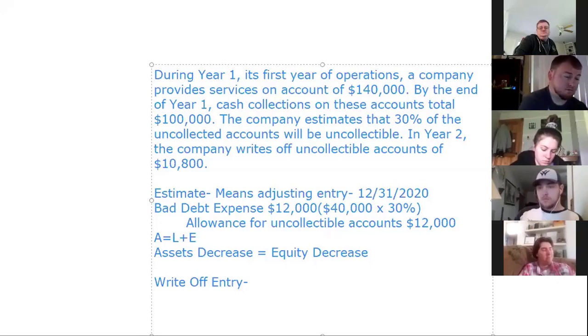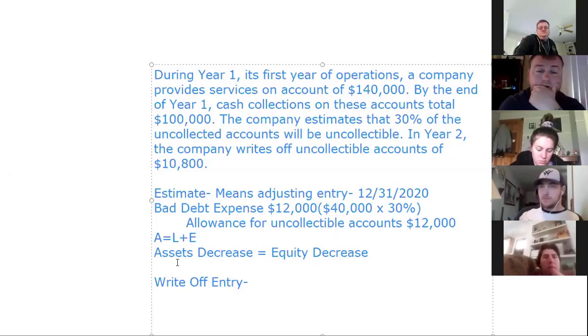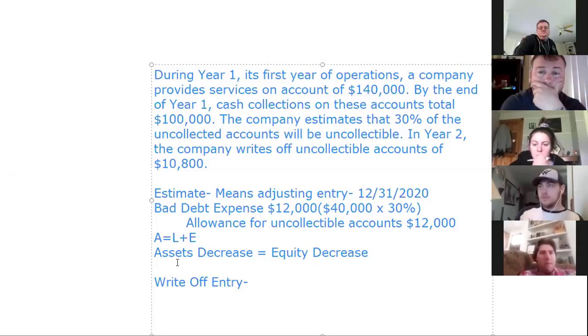And so once he went to jail, I got a letter that said he's never going to be able to pay you the money that he owes you. So I write off a specific account. It's a certain client. It's not just, oh, I'm taking off these amounts from my accounts receivables. No, it's a certain client or clients that you have decided to say they no longer owe you. When you do the write-off entry, you take it out of that allowance for uncollectible.